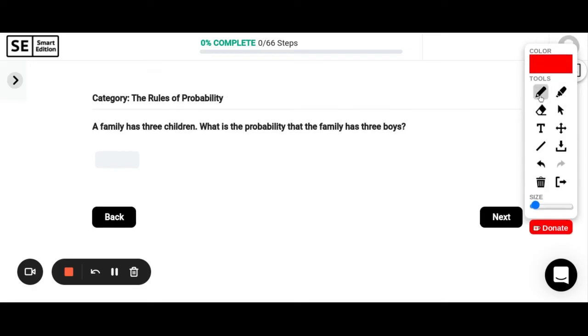And let's see what we have next. A family has three children. What is the probability that the family has three boys? Okay, so when you have probability, we can think of those as fractions. And if you're thinking about boys and girls, there are two options. So it's going to be some fraction over two. This is the amount of options we have. So for each child they have, it can either be a boy or a girl. Well, we only care about when it's boys.